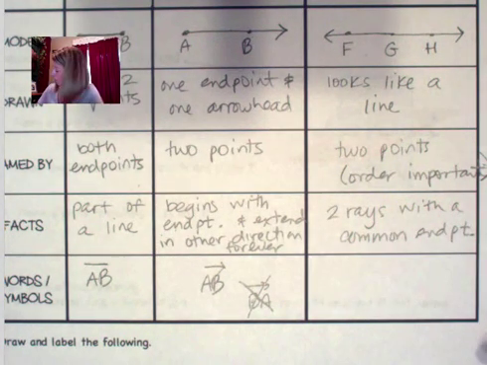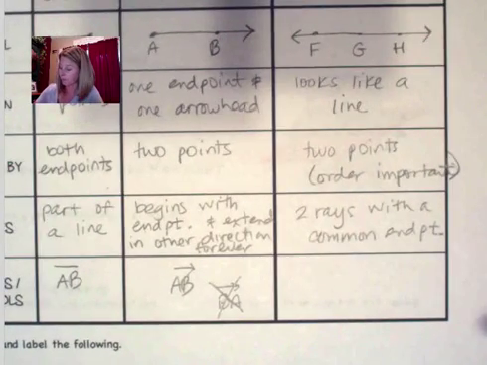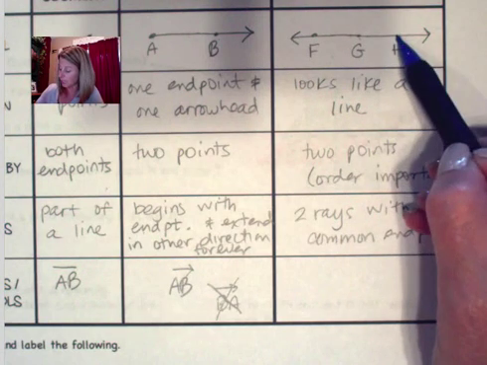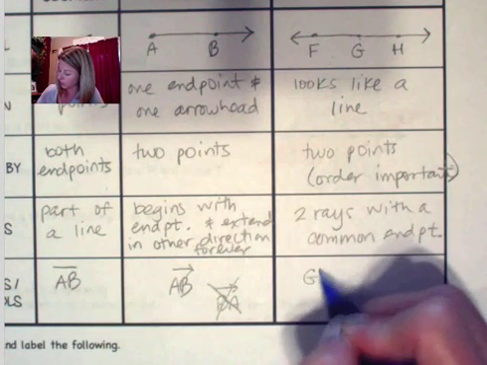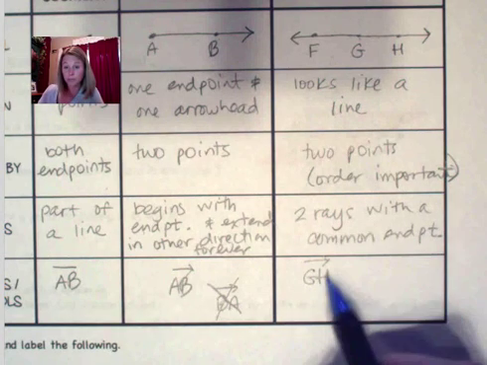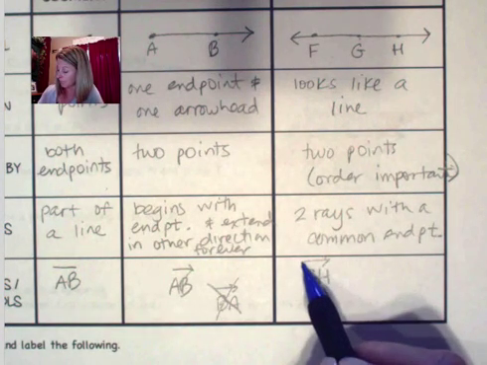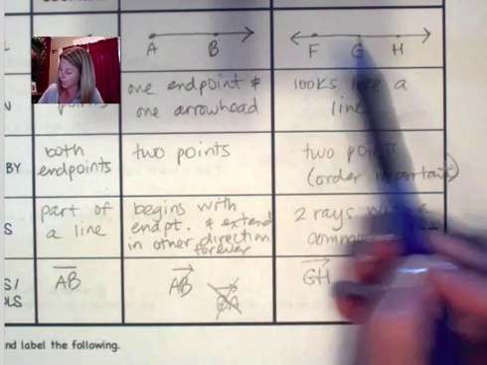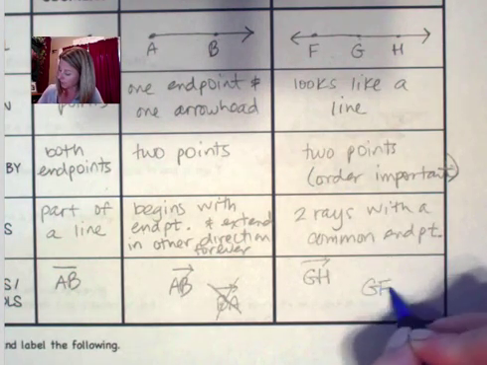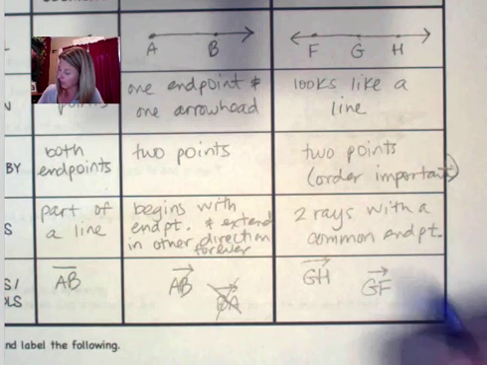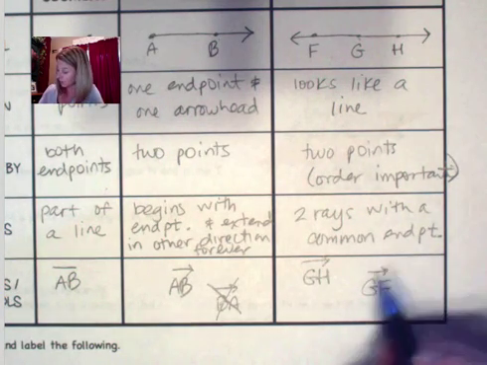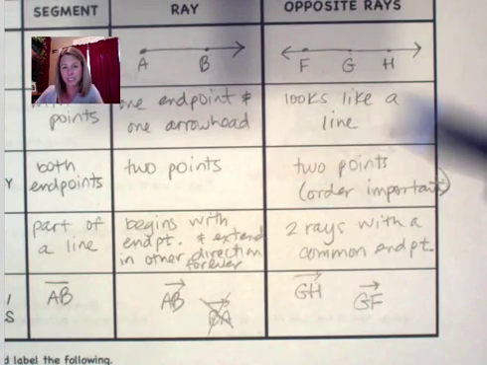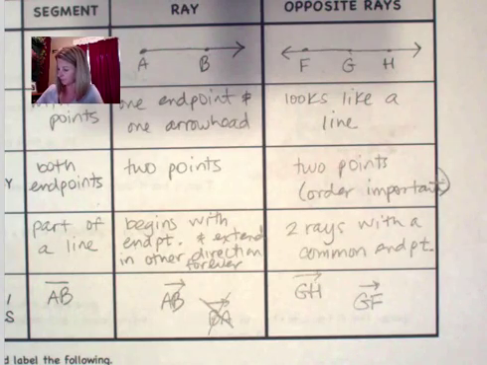And then finally, words or symbols. We would name this by starting with G. I'm going to address both rays. G, H is one of them. So start with your G and your H and draw your ray symbol above it, where G is the endpoint, so that side does not get the arrowhead. The other ray is GF. So when I write it like this, G is still the endpoint and F is where the arrow is. So it looks like this, and when you draw it, you can see they are opposite rays. It's hard to see that until you actually draw it.